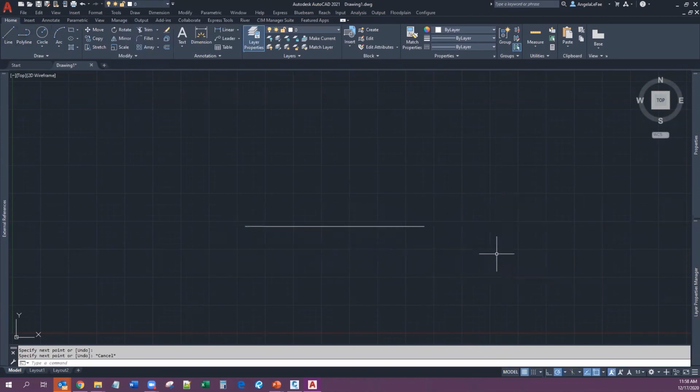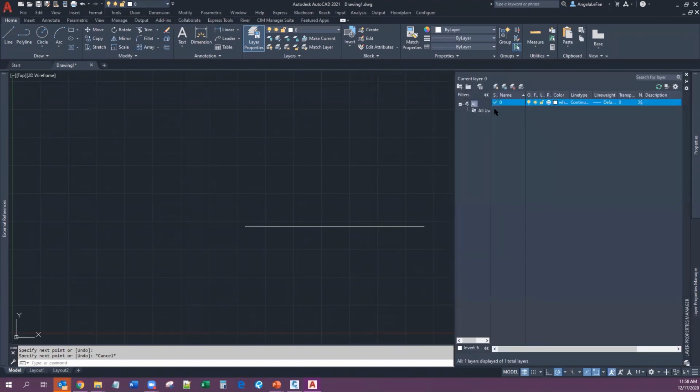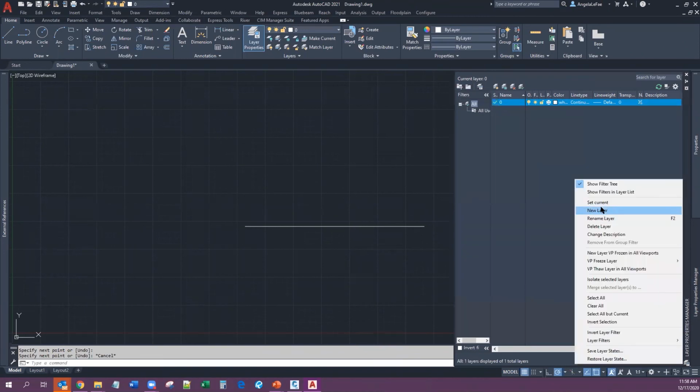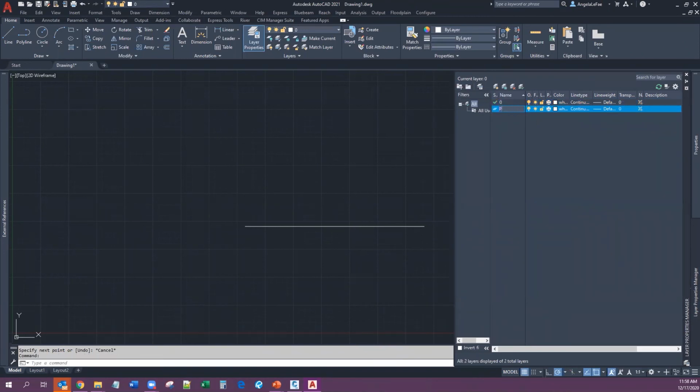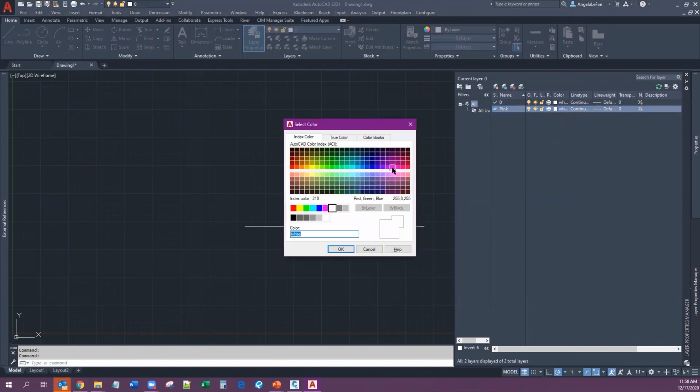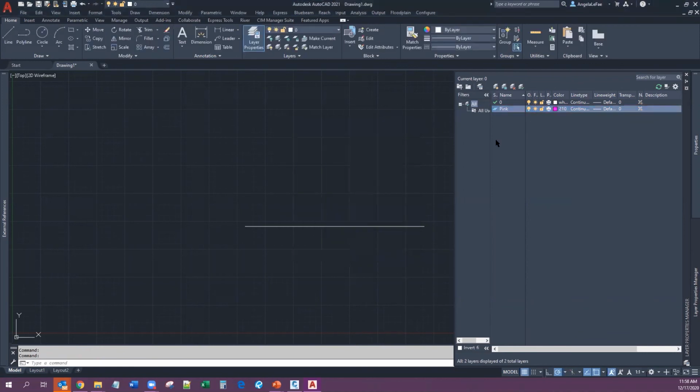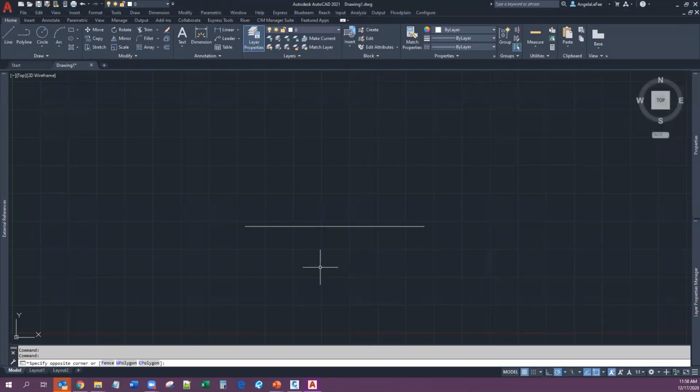I've got a line, and it's white because that layer is white. If I had a new layer in here that was, let's just go pink. I'll pick pink and OK. And now if I want this to be pink instead, I can select it, change the layer. A color drop down.